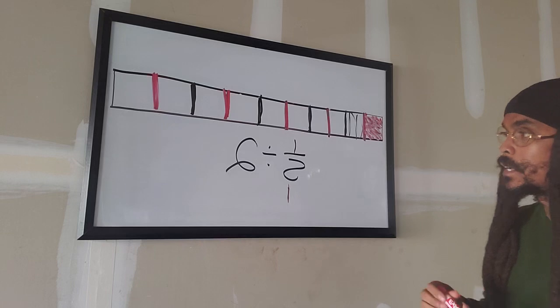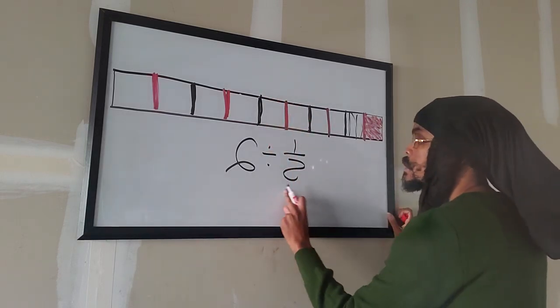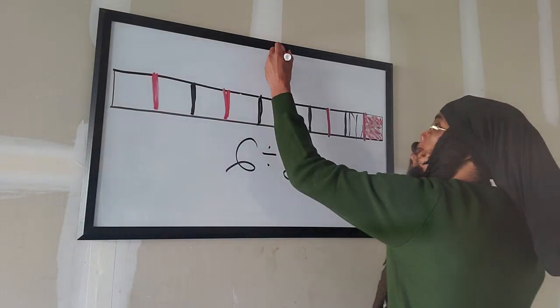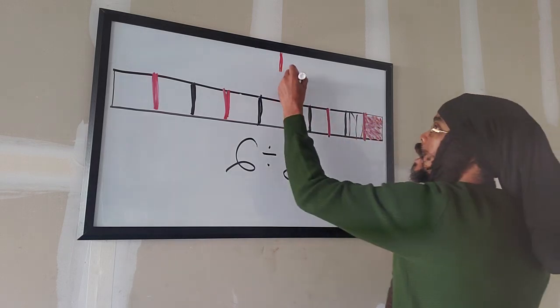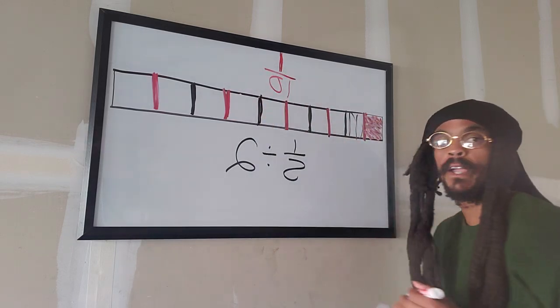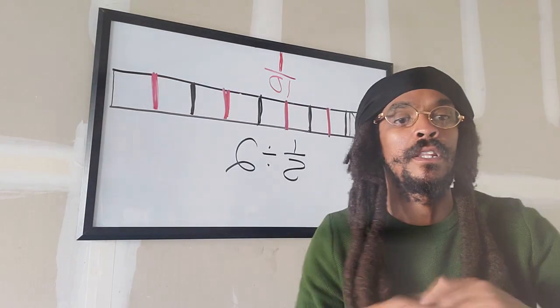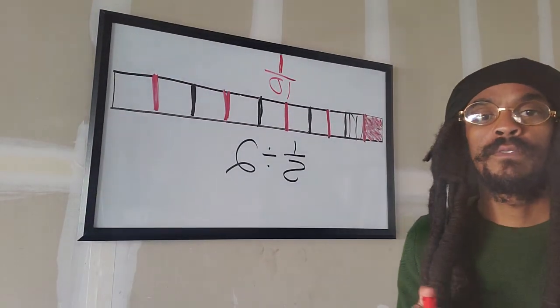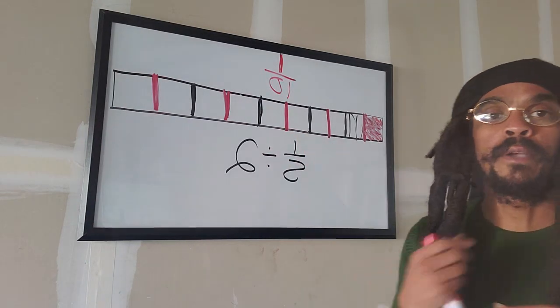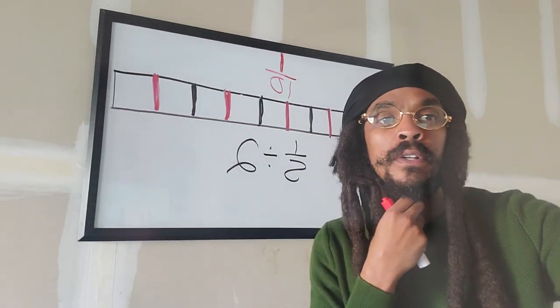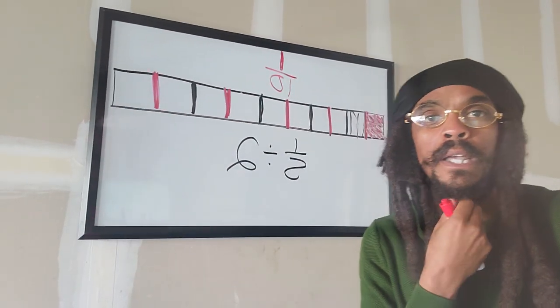Now we got 10 sections, which makes our answer, I'm going to go ahead and put it up here, 1, which is our shaded one, real dark here, out of 10. All right? So that's our fraction, and that's our answer. And you should be able to explain how you got it and what your diagram represents. So I'm going to go ahead and move on to this next problem.